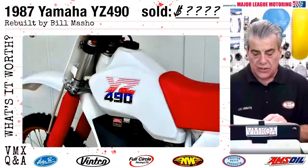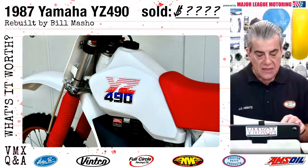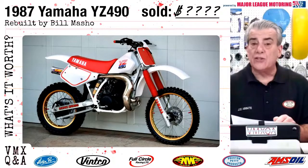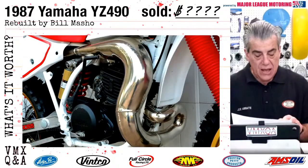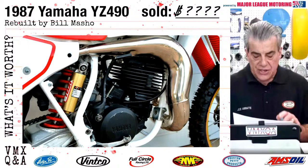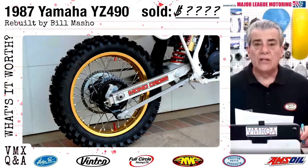Carburation and jetting are well sorted. The bike utilizes the Yamaha boost bottle system. The bike has a brand new FMF fatty pipe and a power core silencer. The bike starts well and it runs strong. The rear shock has been revalved by Racetech. The gas tank is new and there's no yellowing on it from any gasoline. The other bodywork is in very great condition. The front and rear rims are in beautiful shape and they still have a brand new ST1 tire mounted to them. The seat cover is near perfect. The handlebars and controls are in excellent condition. The bike has been started, it's been test ridden, and it runs perfectly.